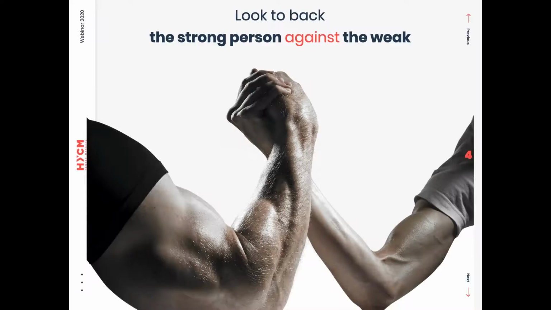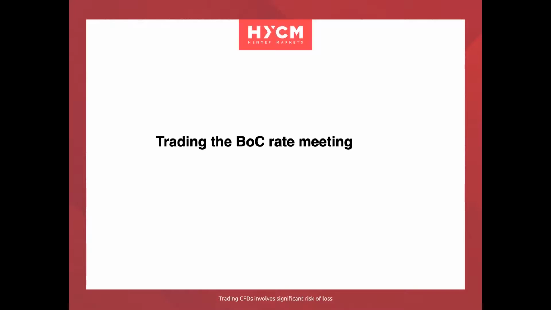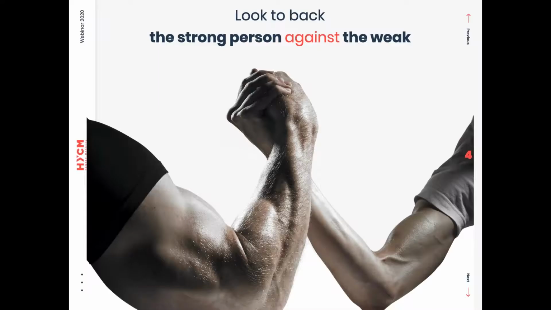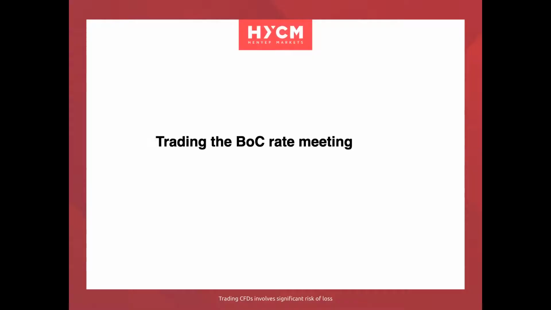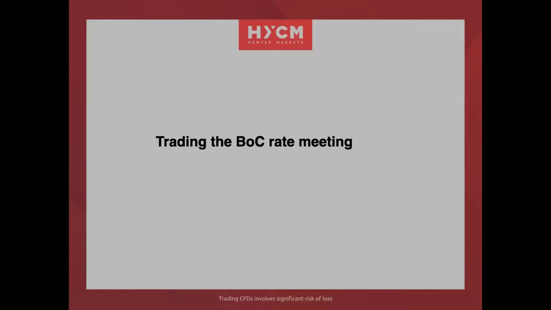Remember the whole principle of what we're doing when we're trading. We're looking to back strength against weakness. We want to find a strong currency to trade it against the weak currency in order to give us a high probability anticipation of direction. That's the whole purpose of the fundamental outlook with these trading workshops. We're looking to trade strength against weakness in the same way that we have a strong arm and we'd expect that to beat the weak arm. We're looking for reasons for a strong currency and to pair it against either a neutral or a weak currency pair. So without further ado, let's get stuck into the session now.